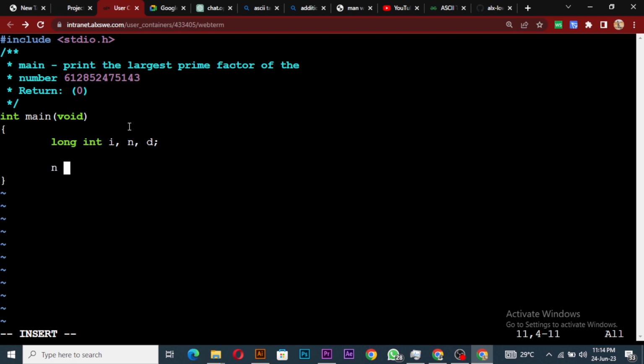So we'll set our N to be equal to this, right? So we're giving n a value, which is this. So we want to print out the largest prime factor of this guy.